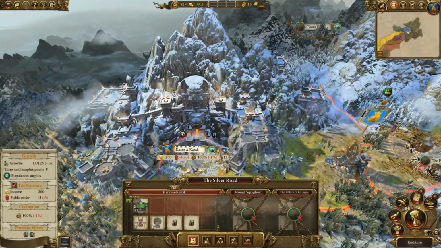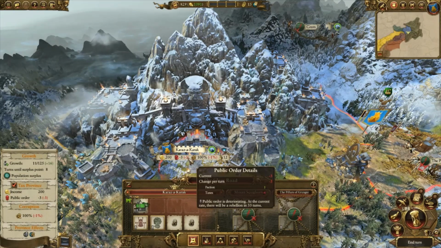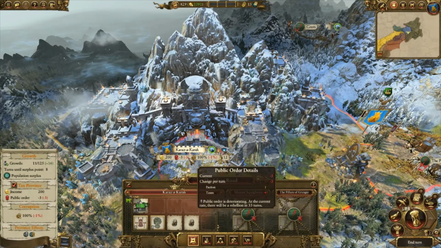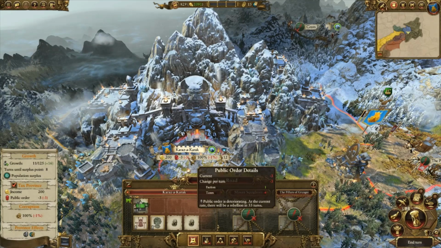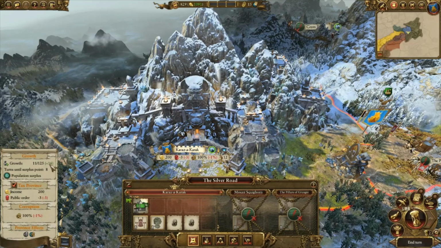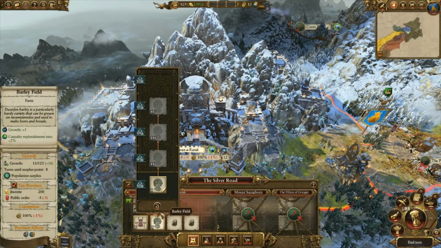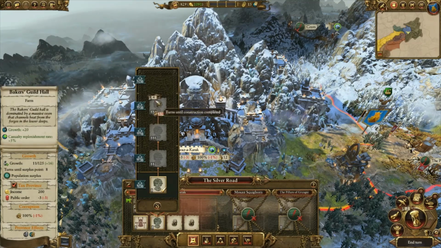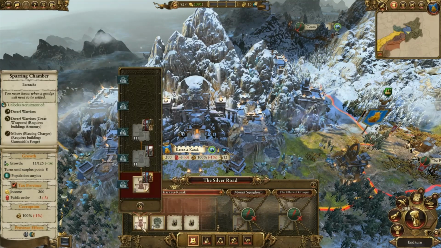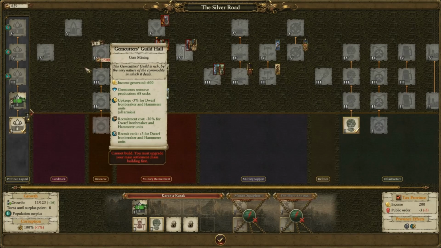How am I liking it so far? Well, from what I can tell, I'm reading the beta notes to go along with it, and public order is a bigger issue, because we don't have public order on our mainline building. Growth is a lot slower. We only get 10 from this, so we have to build this to be able to get extra growth. Income is a lot less as well. Gemcutter's Guildhall used to give, I think, 1,200, only 600 now.